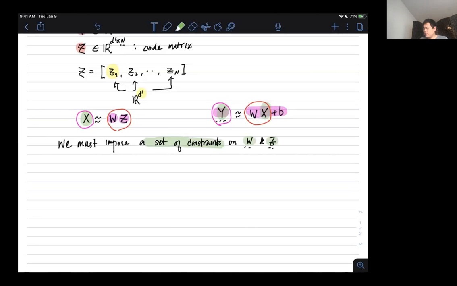We must impose some kind of constraints on W and Z in order to find the interesting structures underlying the input data. This turns out to be one of the most interesting things in any kind of machine learning: in order to find something interesting from the data, you have to assume certain constraints or structures behind the parameters or the machine that you're building. In unsupervised learning as matrix factorization, we are going to look at several different ways in which we can impose constraints on W and Z in order to uncover different underlying structures.